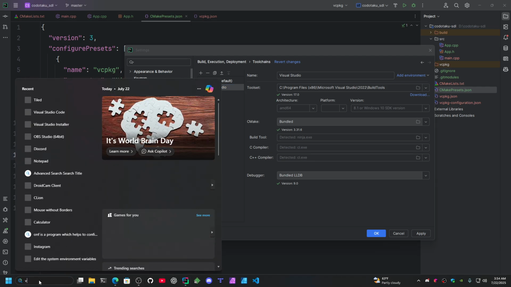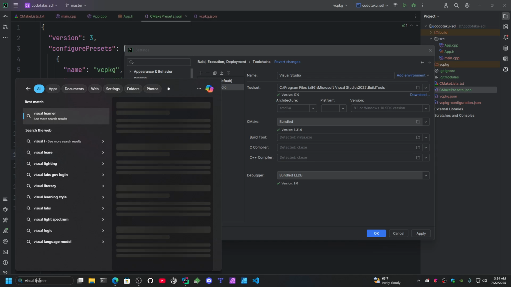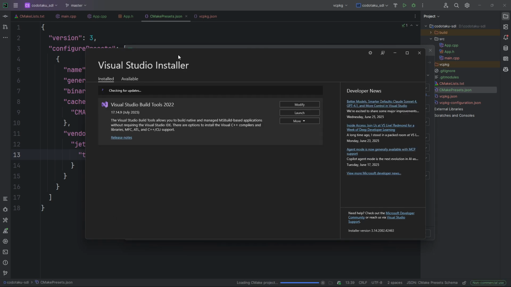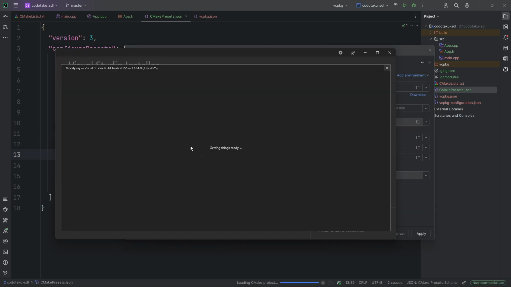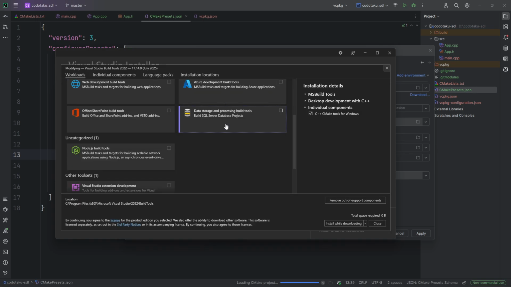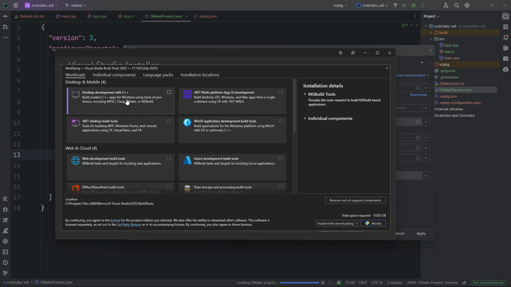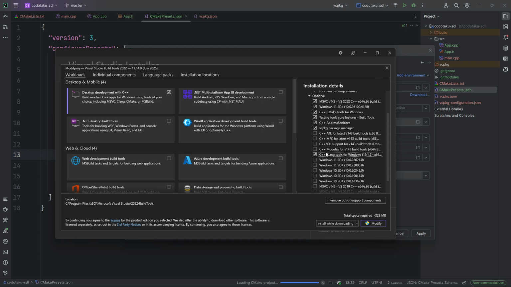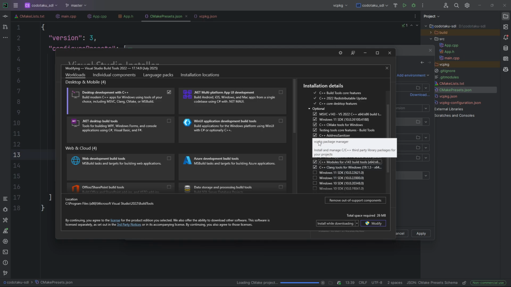So first of all, you're gonna make sure that you have clang-cl in the Visual Studio Installer. So here I have my Visual Build Tools, and then I'm gonna modify. Okay, and if you go to Desktop development, you're gonna find C++ Clang tools. Then you could select that and then modify. If you want C++ modules, then also add this. You don't need vcpkg because we're using it locally, though if you want it globally, you could add that.